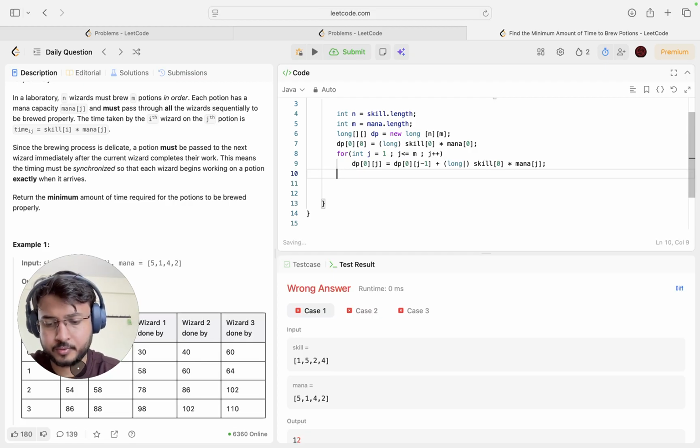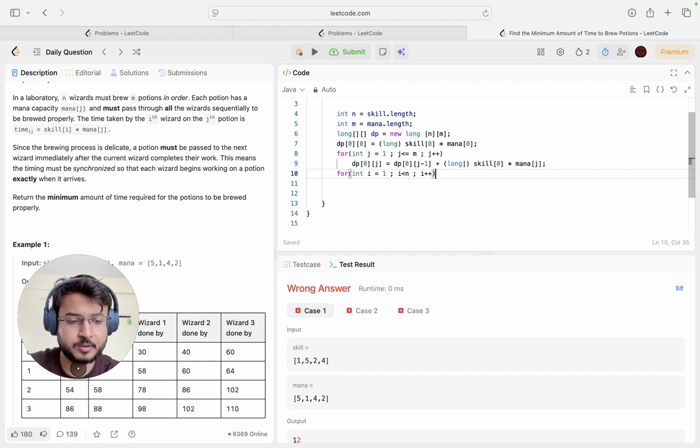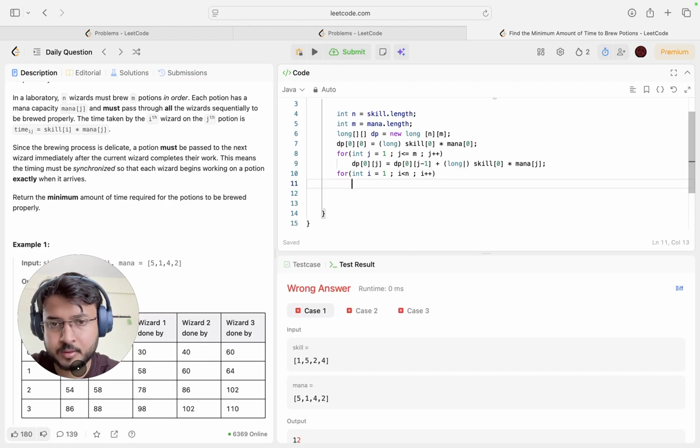Okay, now we will make use of another for loop, for int i equal to 1, i less than n, i plus plus.